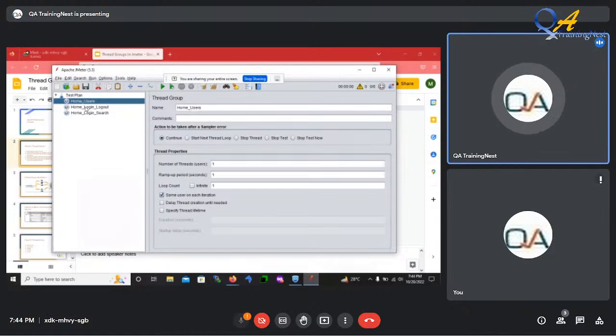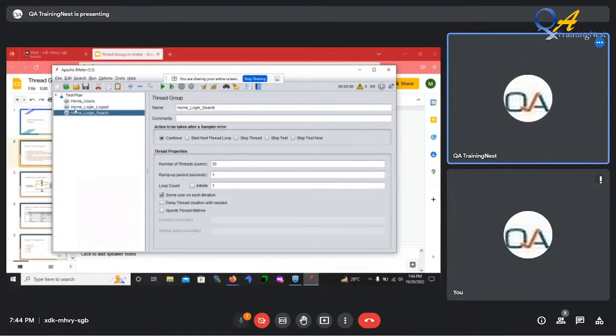So we identified that every minute there are 30 users doing this flow, 50 users doing home, login, logout, and 20 users doing only landing on the home, right? In such a way, we group three thread groups: one doing home, the second group doing home, login, logout, and the third doing home, login, search.